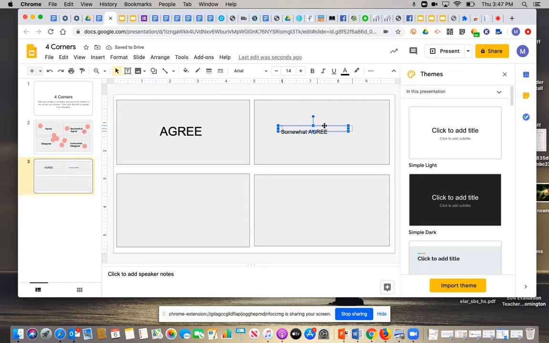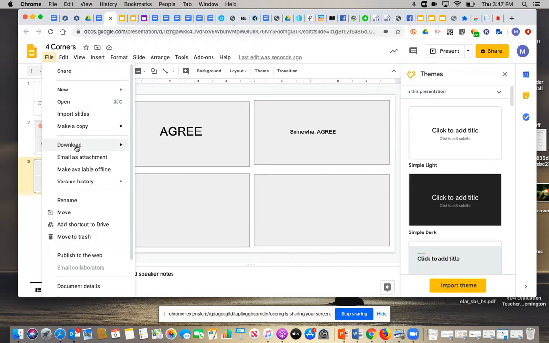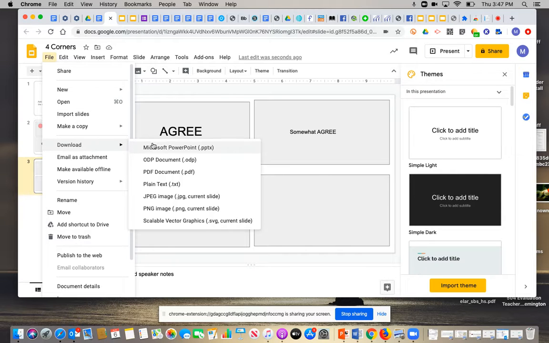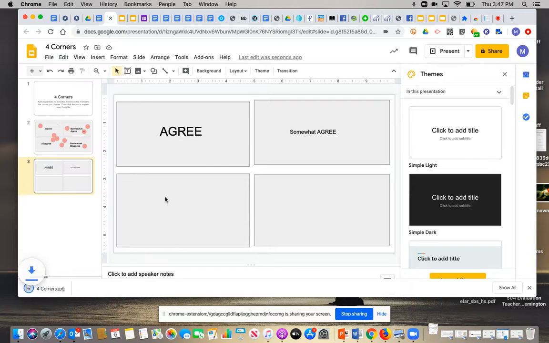Now, the only thing with the background that you want to make sure you do is you don't want students to be able to move these things around while they're playing with the manipulatives. So here's how you make a stock background. Once you're finished designing this, you're going to come up here to File where it says Download, and then you're going to go to JPEG. So we're making this background a picture.